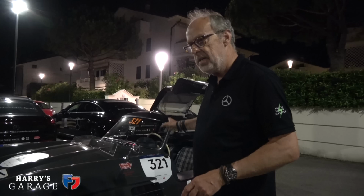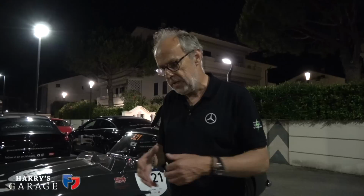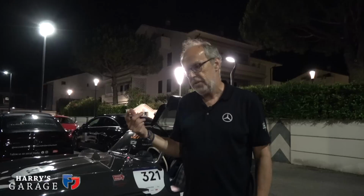One last thing, John Fitz drove this car. He worked with Dennis Jenkinson to do the Mille Miglia. He wanted to do better because he didn't know the roads as well as the Italians. That's why he teamed up with Dennis Jenkinson, and they spent a couple of months doing the pace notes. Mercedes then managed to sign Stirling Moss to do Mille Miglia, and Stirling asked if he could use Dennis Jenkinson. John Fitz said, take Jenks, I want Mercedes to win.